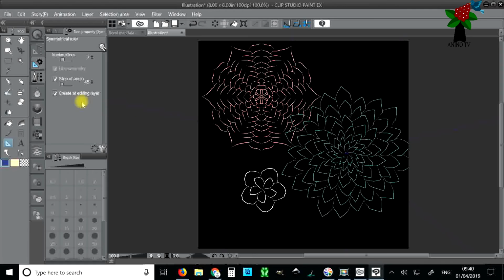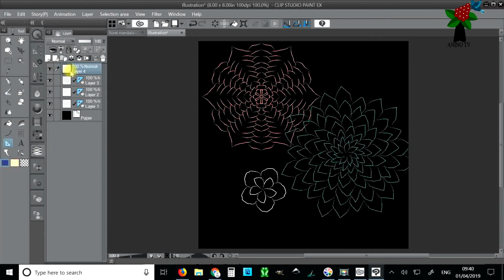Let's just play around. I'm going to create more designs, so I'll just click on it. I want to activate the 5 petal ruler, and I'll move this one.